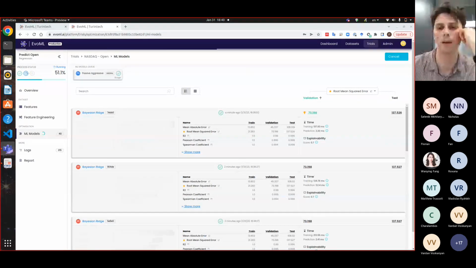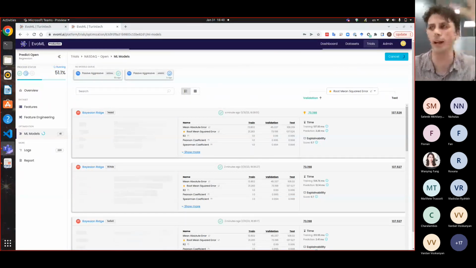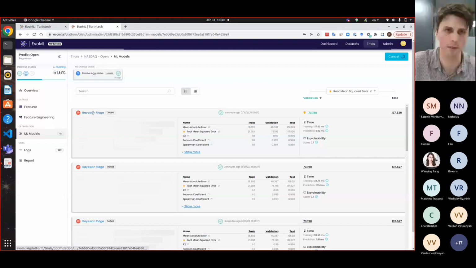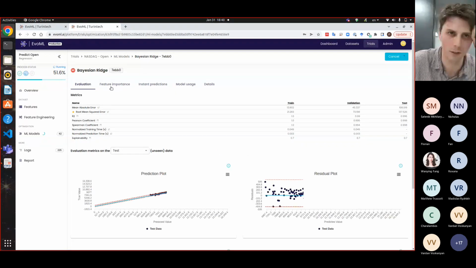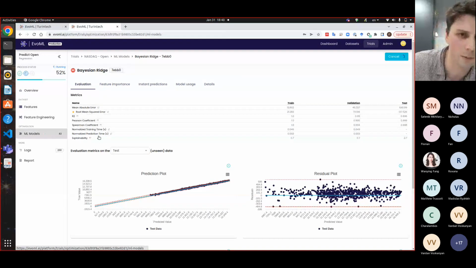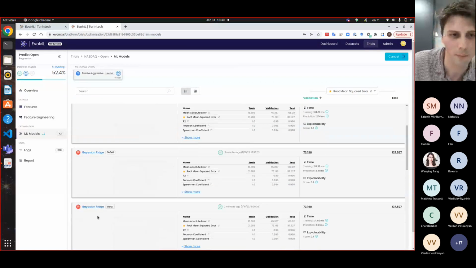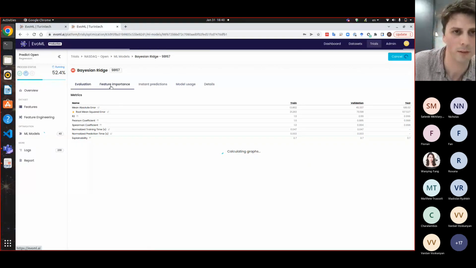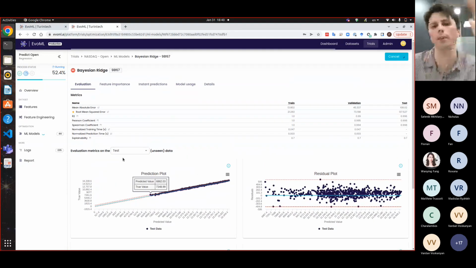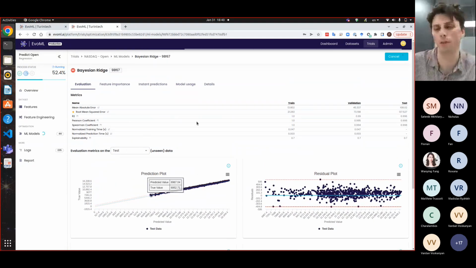These also have the advantage of being a bit more explainable, because it's very clear exactly which features are most important in the forecast and how the model is making a decision. So for explainability, we can go to the Bayesian ridge regressor, and oh no, the graph didn't work. But for many models, we can typically see feature importances that will tell us exactly which features are the most relevant in any particular forecast.